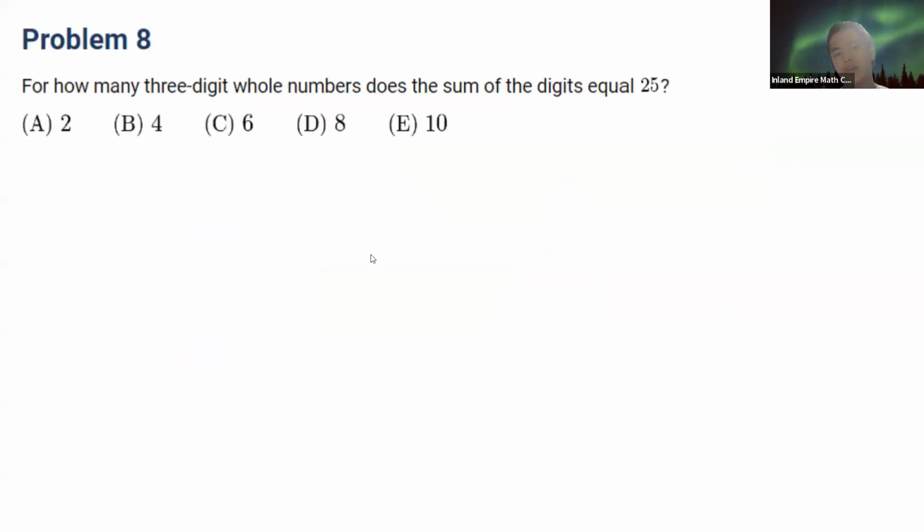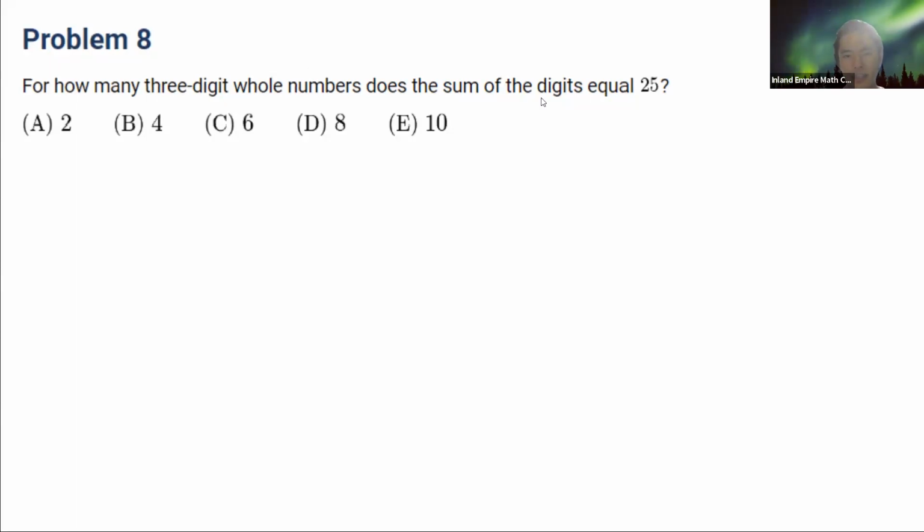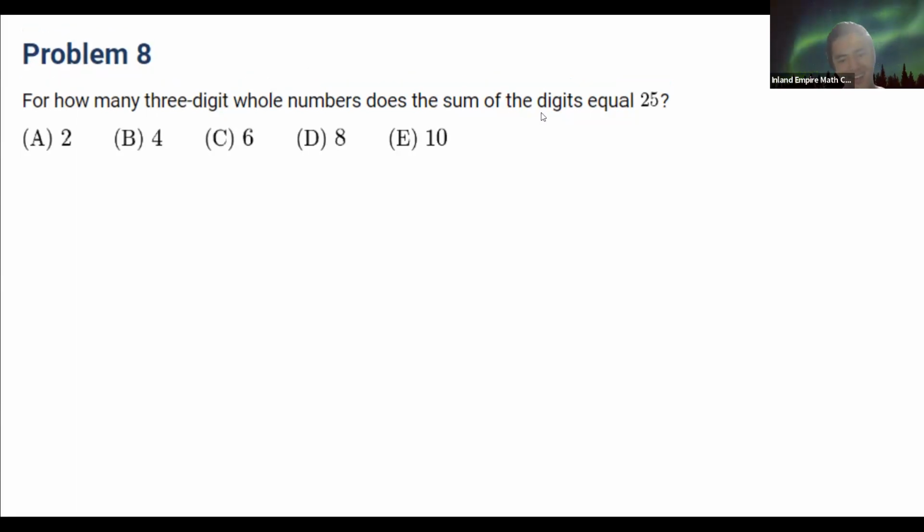For how many three-digit whole numbers does the sum of the digits equal 25? Fairly interesting and creative question. What did we get for this one? Did we solve this problem or did we not really get to it? Esther says C, Ricky says C. Okay. Ricky, would you like to explain your thought process? How did you get C? We'd love it if you unmute. If you don't want to, you can annotate on the board too.